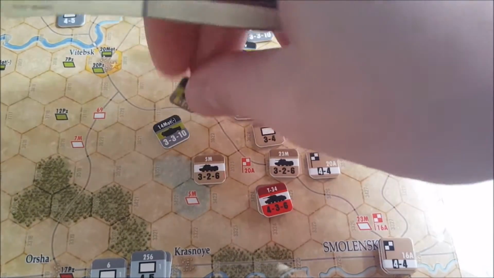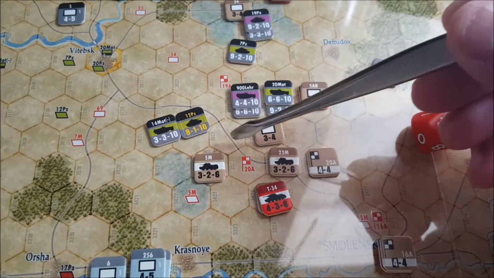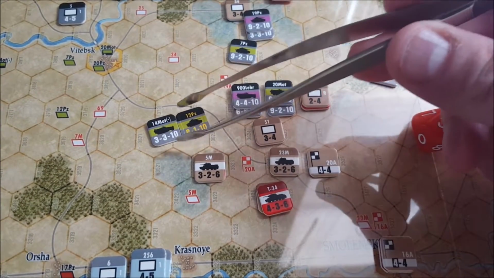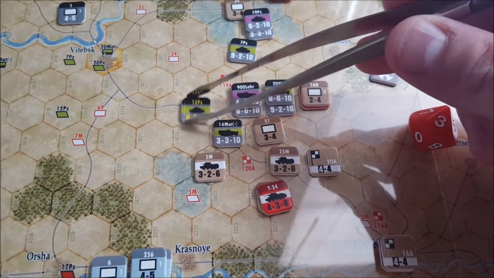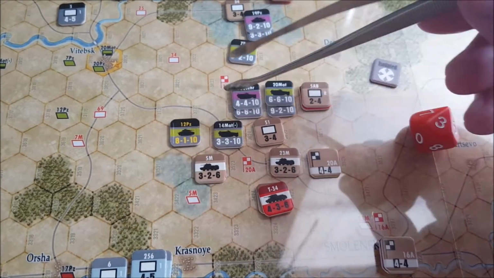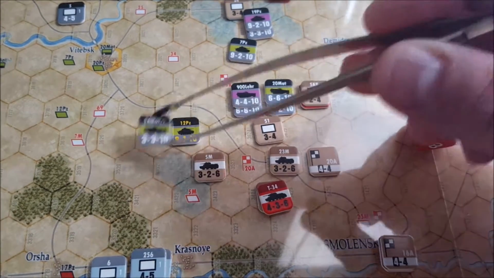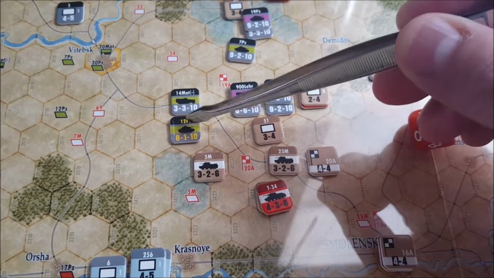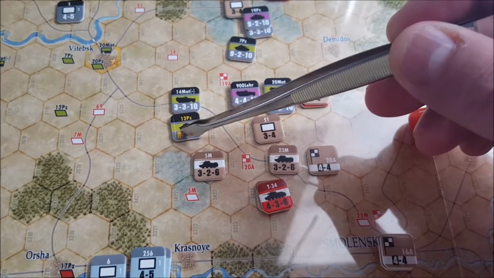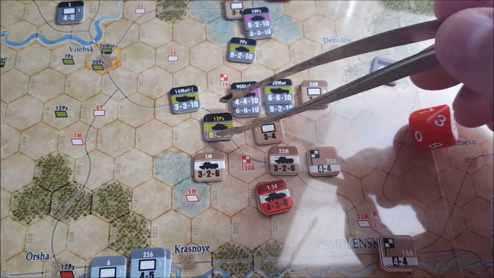Here's the problem. I'm going to take a hit on 12th Panzer, but they have to retreat, and they're retreating through enemy zone of control. Therefore, we have to take another step loss, and the question is, which one do we want to take? 14th Motorized Division is going to be eliminated. The reason why I decided to choose 14th Motorized Division is the fact that 12th Panzer still has a higher offensive combat rating here to keep around.